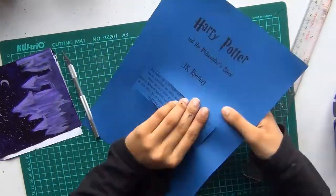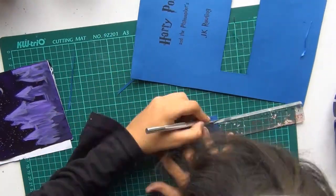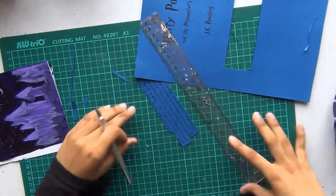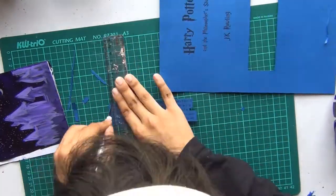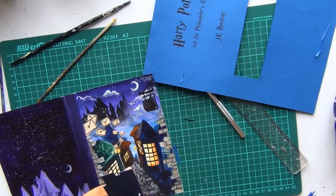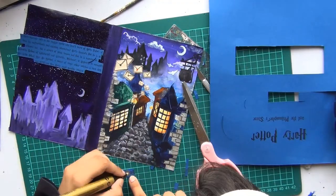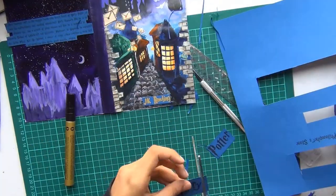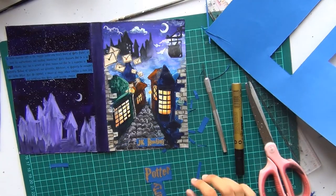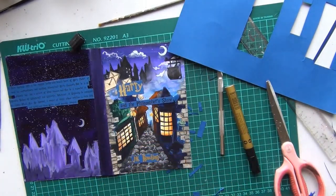After that, I just went into Photoshop, used some Harry Potter text, and typed out the back description of the book, the title, J.K. Rowling, and everything. Got it printed out, that's what I'm doing right now, which is slightly more annoying than I originally imagined. I did want to make the text golden, but my golden marker was so thick I couldn't possibly do that with the small handwriting. So I just did it on the title and J.K. Rowling. Philosopher's Stone as well, I couldn't actually put any gold on it.